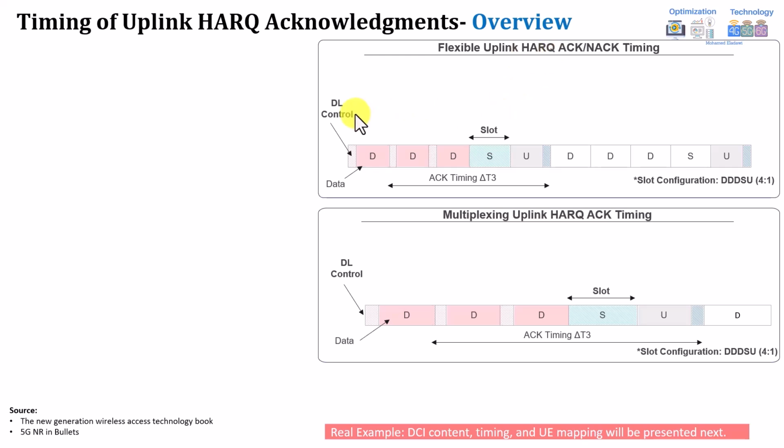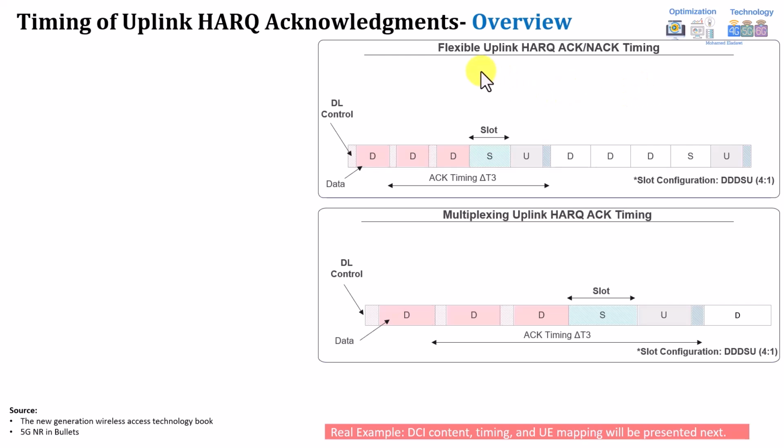The first one is flexible. As I mentioned, 5G in general is flexible. Flexible means there is no fixed time to be used by the receiver to send the feedback. For example, in 4G it was fixed. Meaning that if the UE received data in slot number 1, it should send the feedback after 3 slots, for example. This was fixed: 3 slots after, you need to send the feedback. In 5G, no, it can be 1, 2, 3 or 4, depending on the configuration, which I'm going to cover in detail in the next slide.